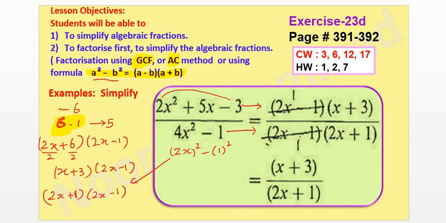Now clearly in the numerator and the denominator we have 2x minus 1 and 2x minus 1, the same factors. So these two factors can be cancelled with each other, and what is left? x plus 3 is left in the numerator and 2x plus 1 is left in the denominator. So this is how we can simplify a given fraction using factorization, right? Let's start the questions from the exercise.